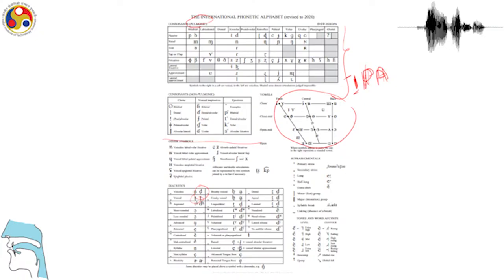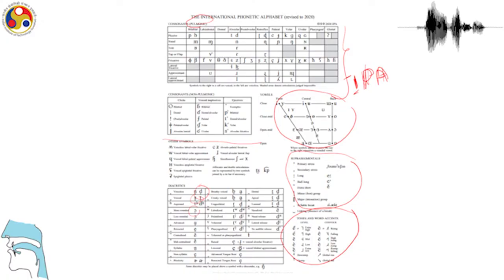We have aspiration here. We have diacritics to show roundedness, less roundedness, advanced, retracted, and so on and so forth. Also dental, apical, laminal, and these are distinctions which we have studied in both the sounds of the world's languages, as well as when we study features. And then in the IPA chart we also have ways of showing suprasegmentals and also tones and accents in the world's languages. So this is, in a nutshell, the wide variety that we see in the world's languages, represented by the International Phonetic Alphabet system in this way.